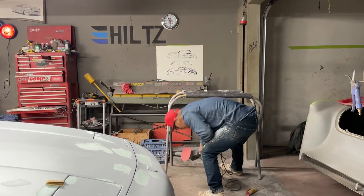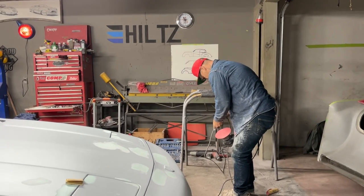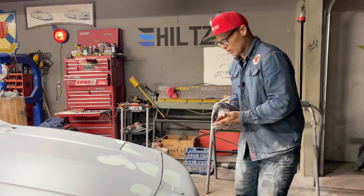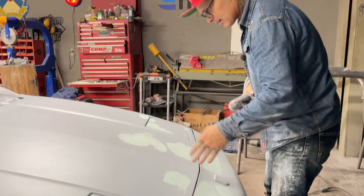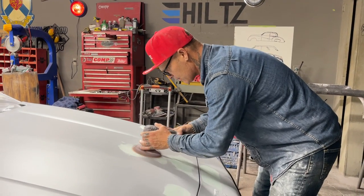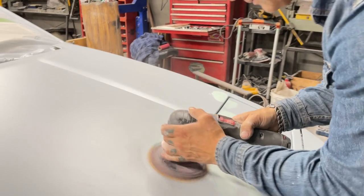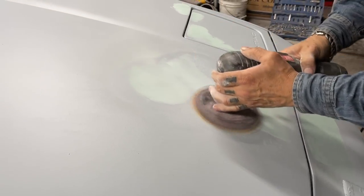When you're doing this with a DA and you're trying to take off just small areas with minimal amounts of filler or putty or whatever, you want to hold it flat just like you're doing your block. And also you want it at a slow speed. You don't want it at ramrod speed because it's not going to work out for you. Using this thing just like a block, holding it flat.